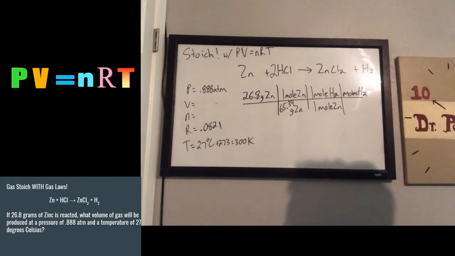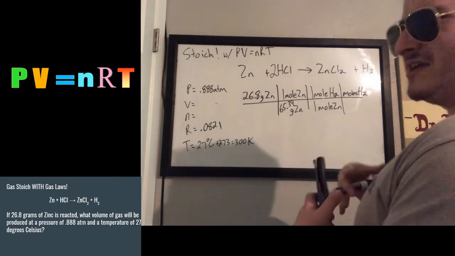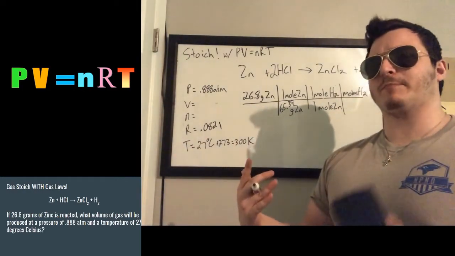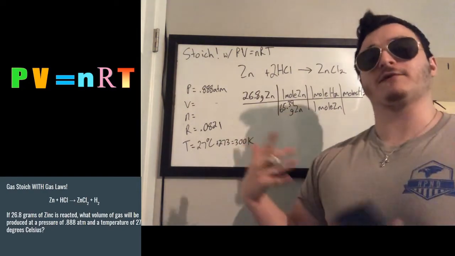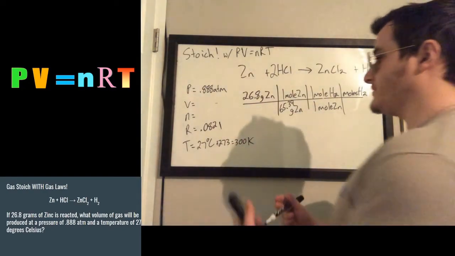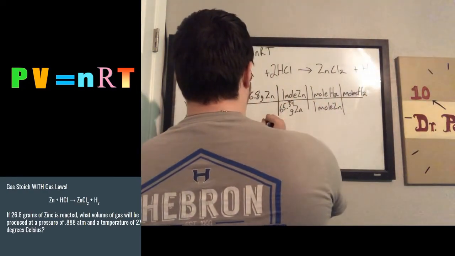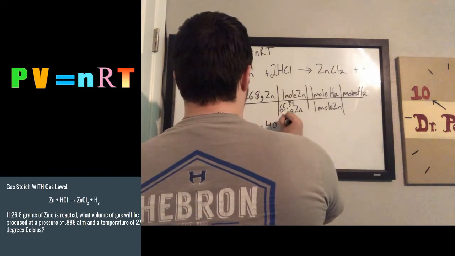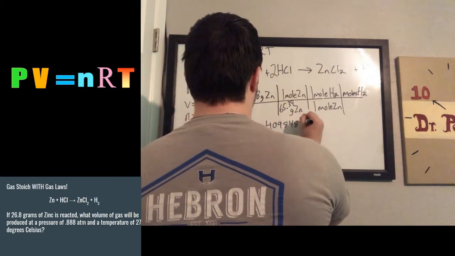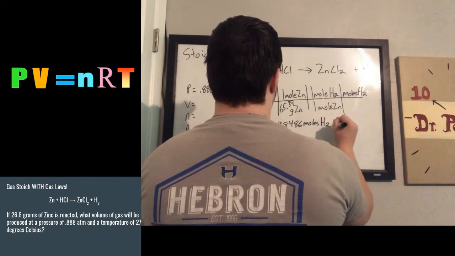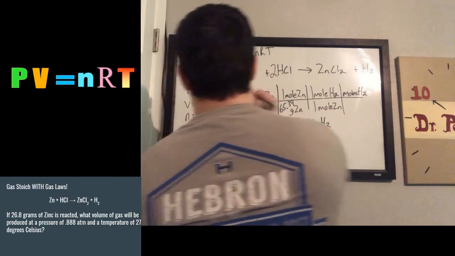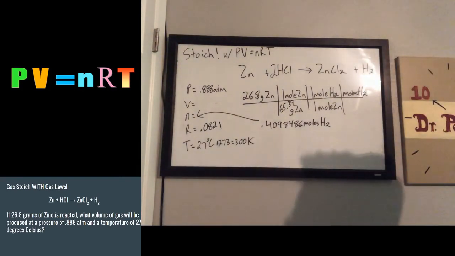And boom. That should be all you need to get the unit that you're looking for. You're looking for moles of H2, so let's plug it in. 26.8 divided by 65.39. You don't want to round to your 3 sig figs just yet because we do have an extra step. You only want to round, ideally, in the final step when you're giving your final answer. So let's go ahead and give an unrounded answer. 0.4098486 and so on moles of H2. And that's our n value there.